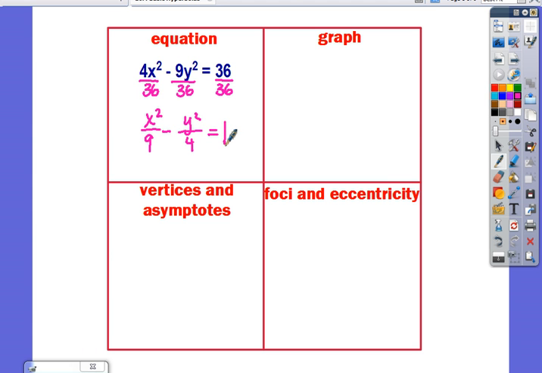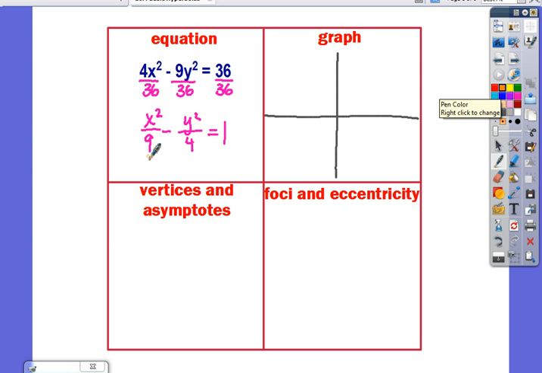Okay, so now we're in standard form, and I'm going to go to the graph. By the way, just to keep it simple, we're keeping all of our centers at 0, 0 today. You know the drill. So I'm going to try making the orange box, which is kind of a grid line for making the actual hyperbola.